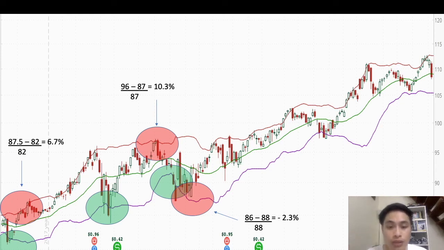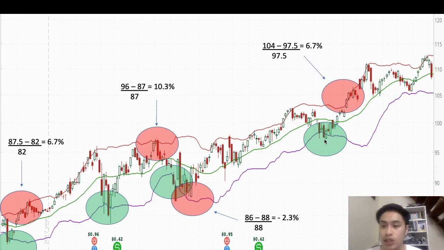So, okay, now that we lost in this trade, where's the next trade we want to enter at? We will have entered here, right? Because the next time prices reach back the lower Bollinger Band is at this point. So we got in at this area. So where would we have sold it? We would have sold it here because prices reached the upper Bollinger Band, right? We sold at around 104, and our original entry price is around 97.5. So we would have made 6.7% on that trade.